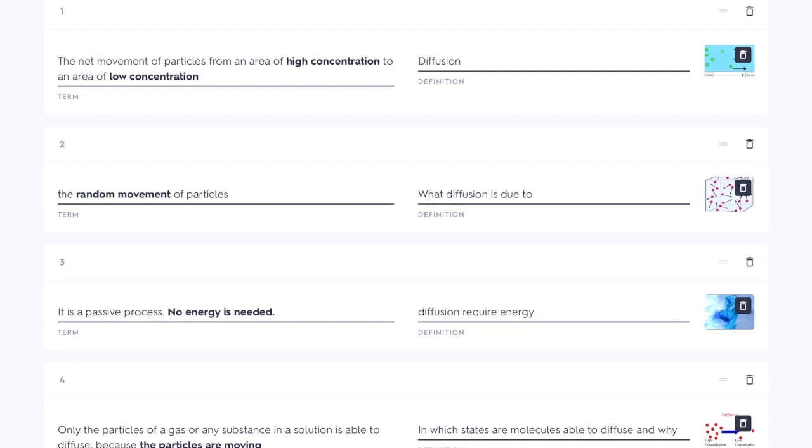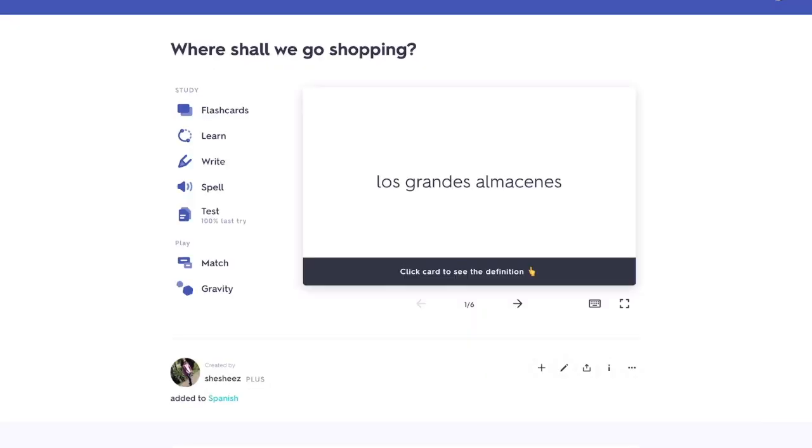When you create a set, you write down the term and definition for each, and then Quizlet tests you. There are so many different options that you can pick for testing. You can learn your terms, go through online flashcards, write out each term or definition, play a matching game, and finally testing yourself. For most of my sets, I prefer to learn and then test. What I love about all these options is that Quizlet recognizes how familiar you are with certain terms and definitions, so it will test you accordingly.